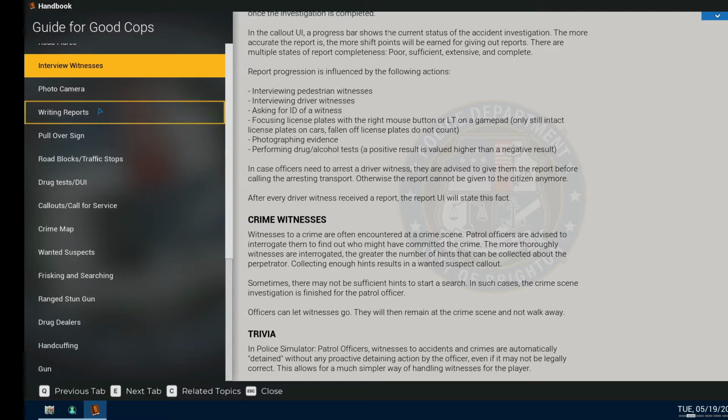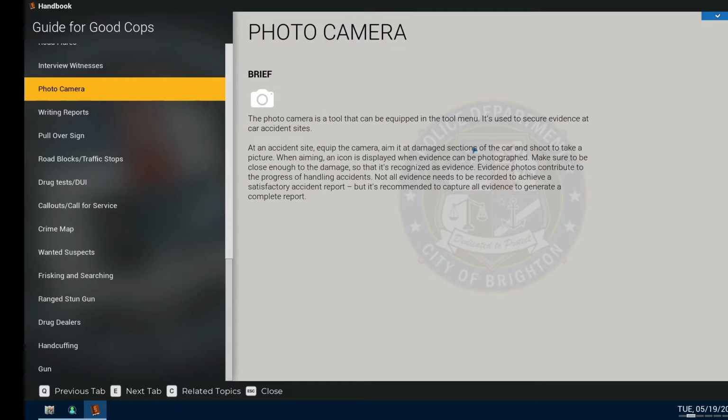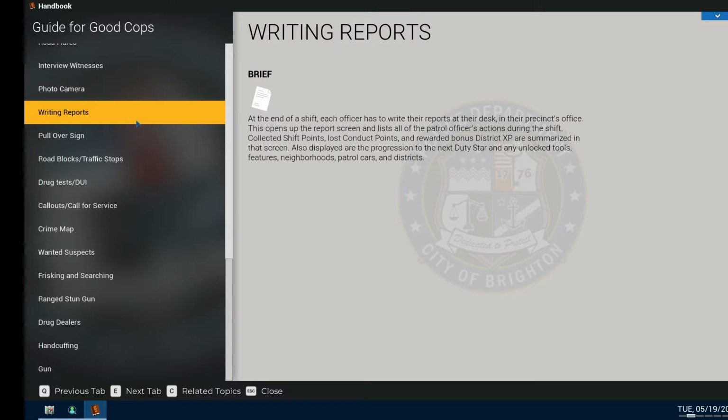Let's just go to the camera. It's a tool that can be used in the tool menu. Okay. Equip it, take pictures, and so on. Not all evidence needs to be recorded to achieve a satisfactory accident report, but it's recommended to capture all evidence to generate a complete report. Okay, that's good to know.